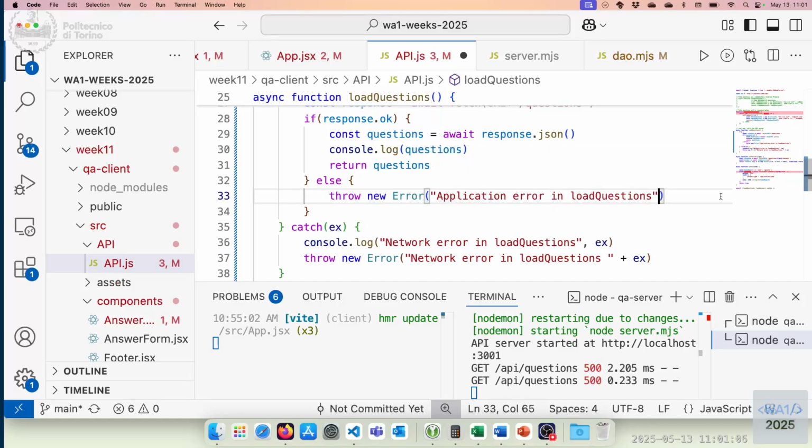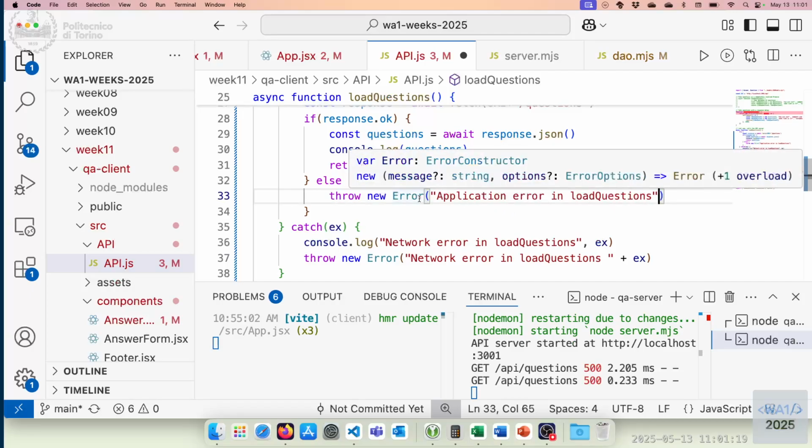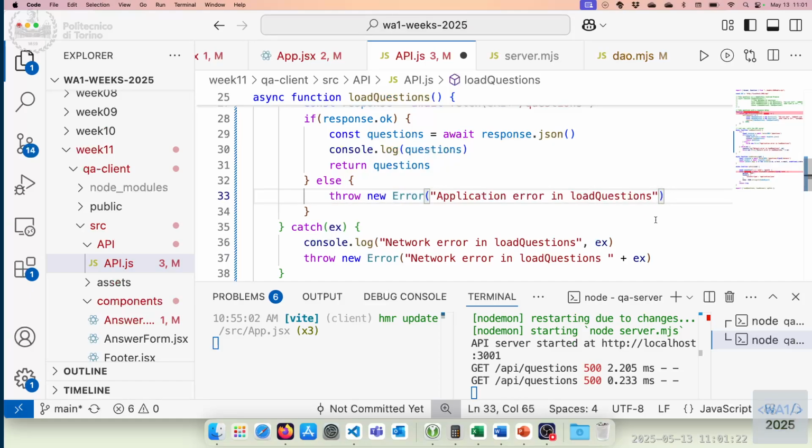And we don't have any exception object here. There's no exception being thrown here for the moment. It's only data, so we don't have an exception to read.